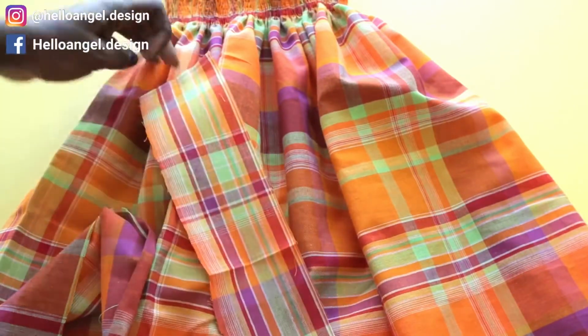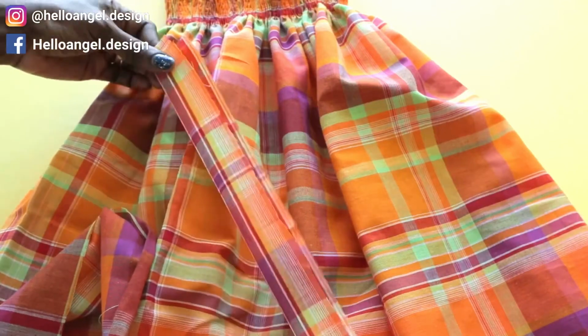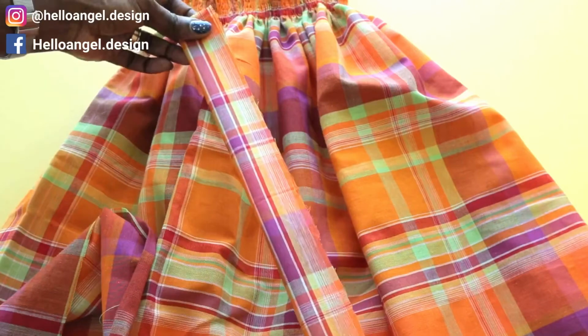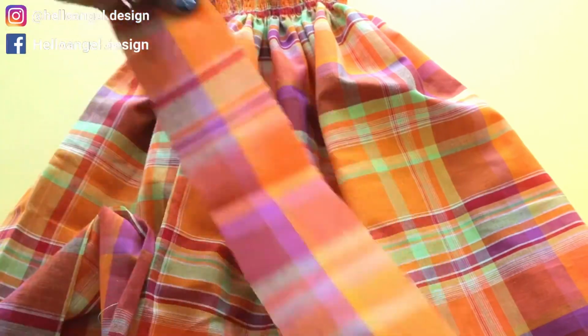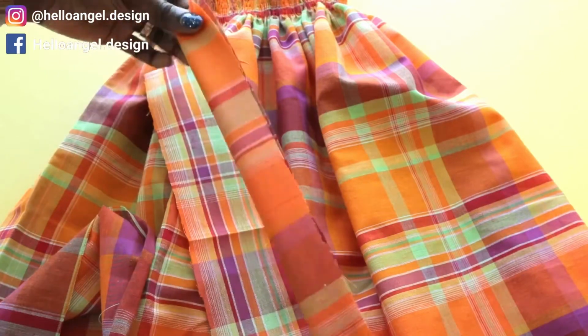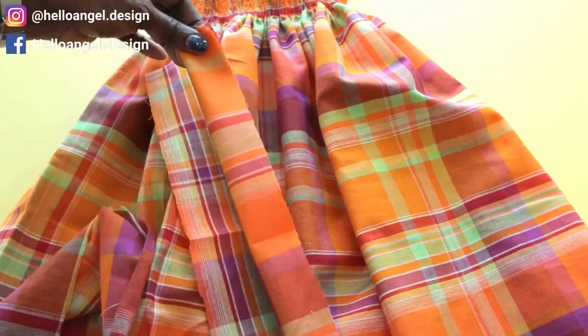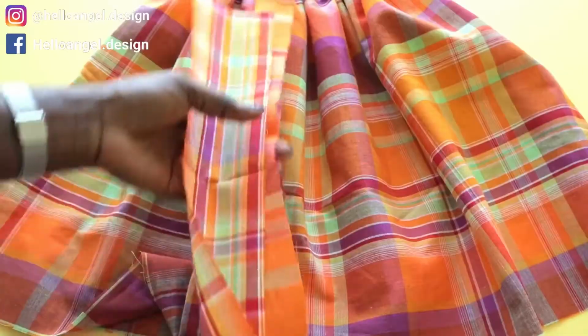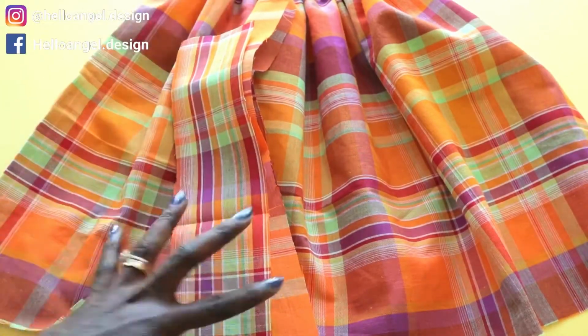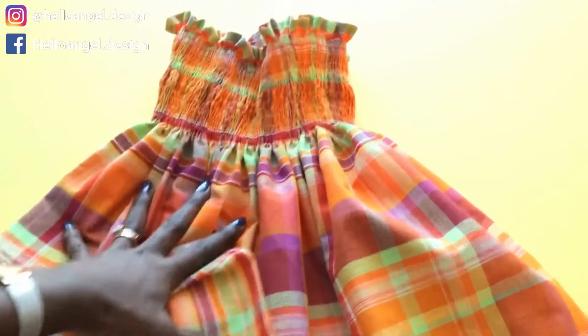sure both fronts are together like this. And you just go ahead and give it a top stitch all the way down. And then you take the second piece, put both fronts together, give it a top stitch all the way down. Turn it inside out and give it a nice press. Then we can attach it on the dress.